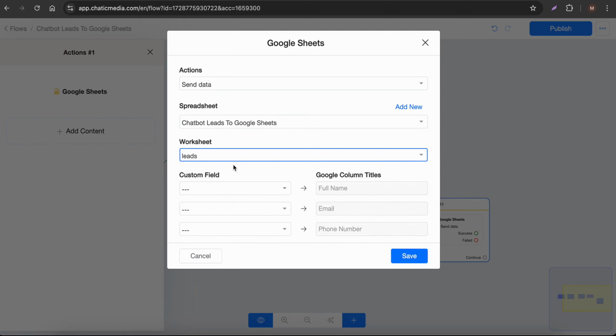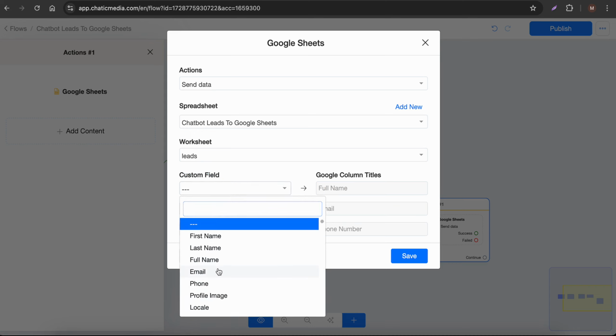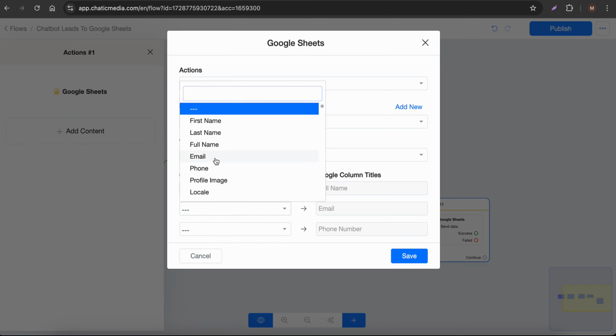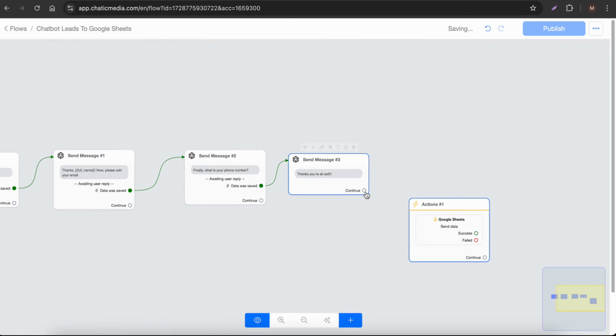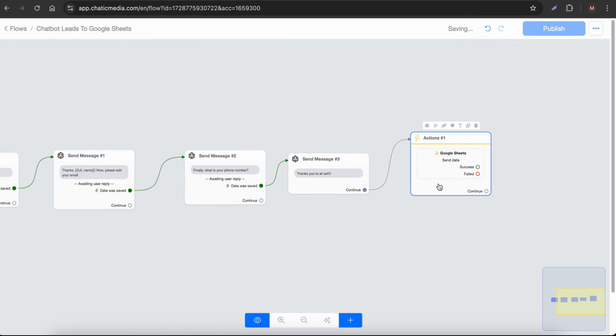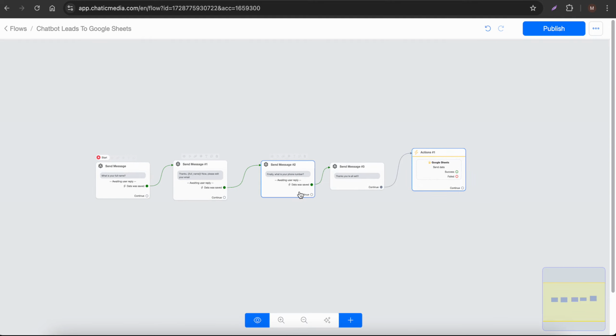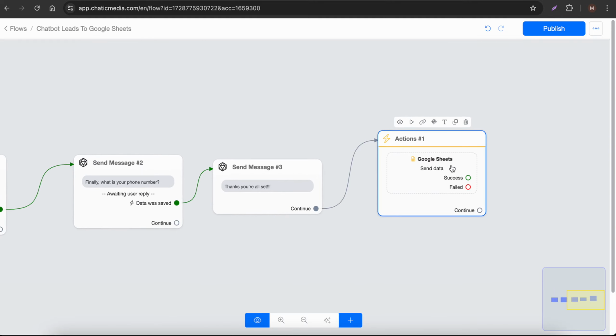Then you simply set the custom field for each of the column titles in the Google Sheet. The custom field will be full name, the email will be email, and the phone number will be phone number. Simple as that. Now when a particular customer provides all these 3 details, it will be sent to the Google Sheet.